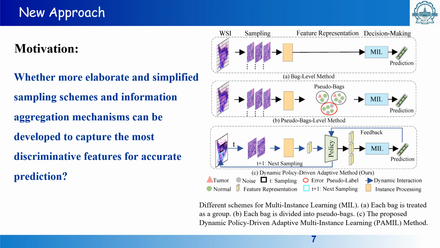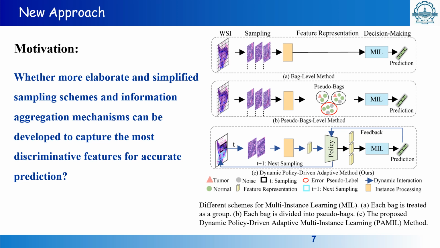By reviewing the procedures of existing MIL methods, WSI analysis can roughly be decomposed into three subtasks: instance sampling, feature representation, and decision-making. However, most MIL-based technologies rarely explore the mutual relationships between these tasks, and suffer from one or more of the following problems: 1. Sampling: requiring high storage and intensive preprocessing for numerous instances. 2. Feature representation: potential overfitting due to limited knowledge for predicting bag labels. 3. Decision-making: pseudobag counts and prior biases affecting model robustness and generalizability.